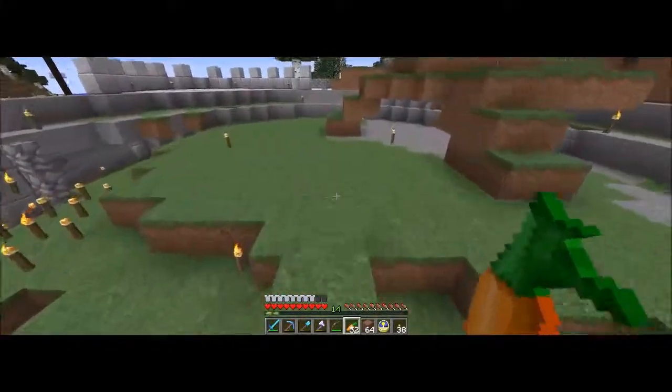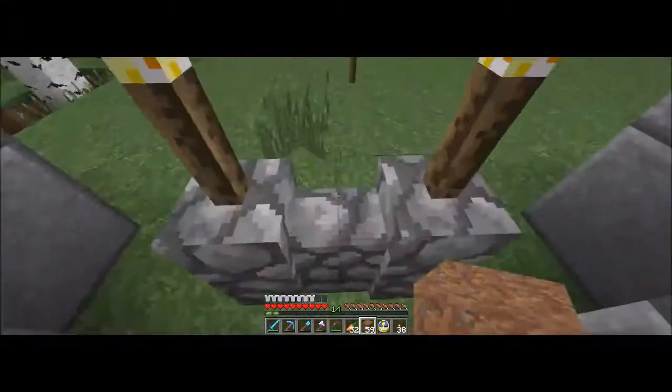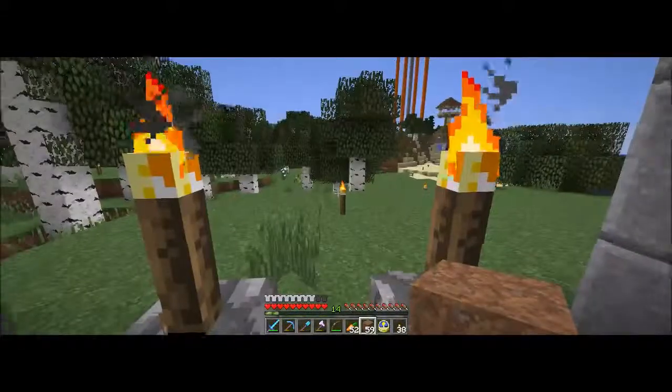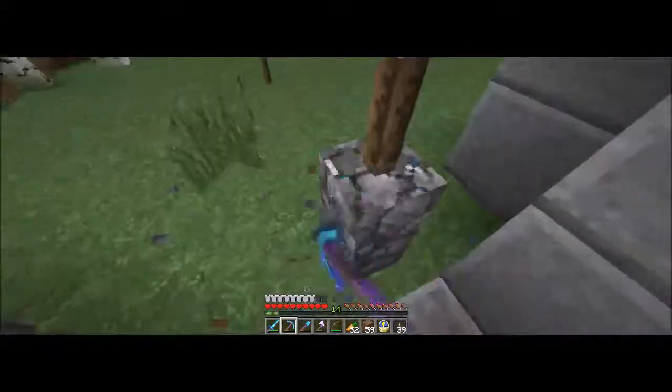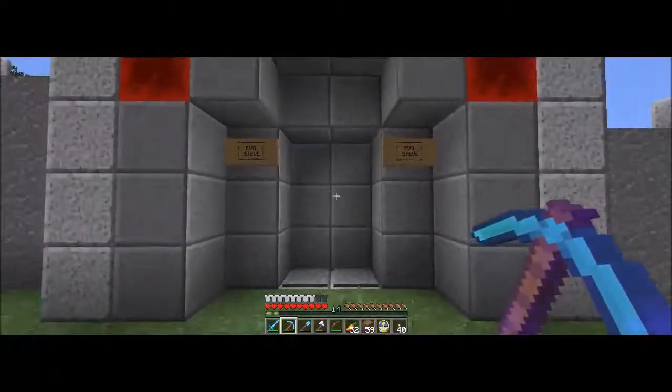And this is what the base looks like. Here's actually False's torch, what False did to my torch door. So I'm going to take down the little barricade she made. And you can see this is our front door.